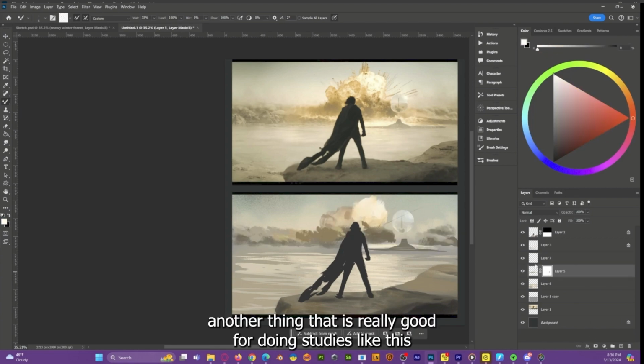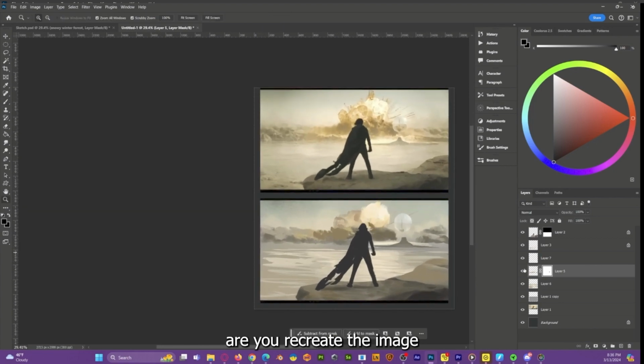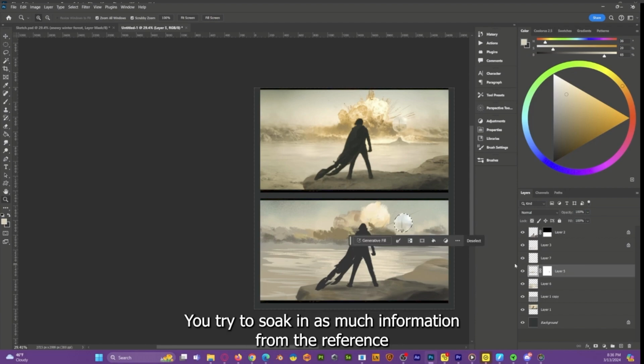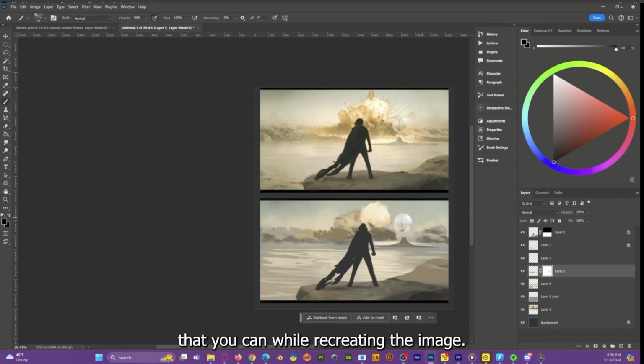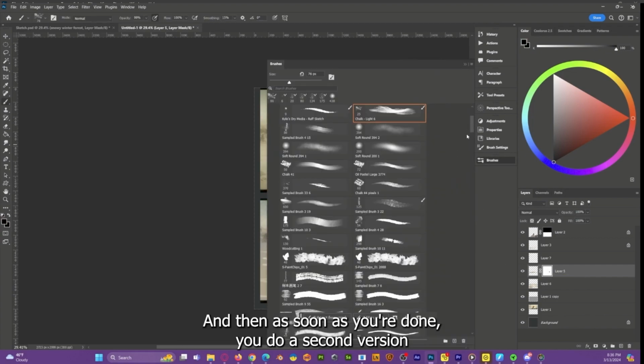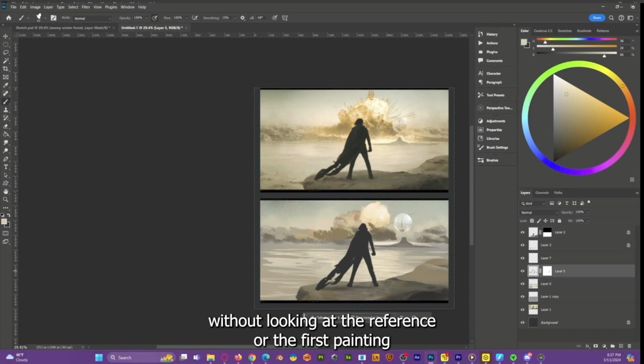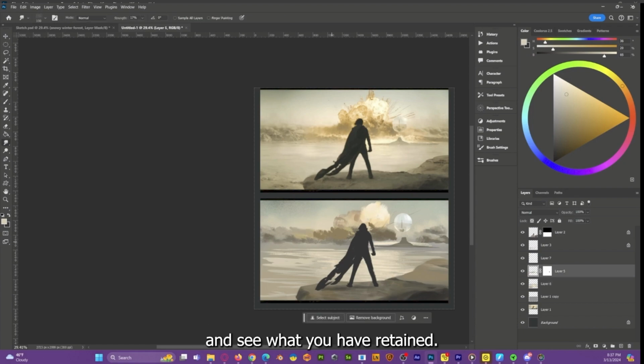Another thing that is really good for doing studies like this is to recreate the image while using reference. You try to soak in as much information from the reference as you can while recreating the image. And then as soon as you're done, you do a second version without looking at the reference or the first painting and see what you have retained.